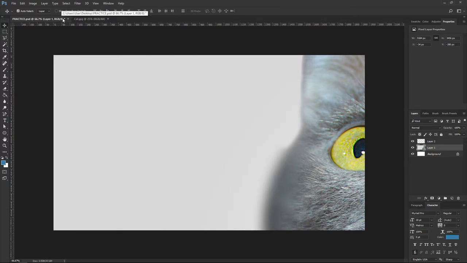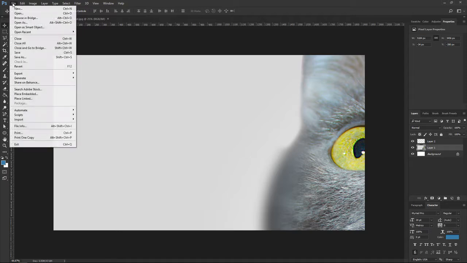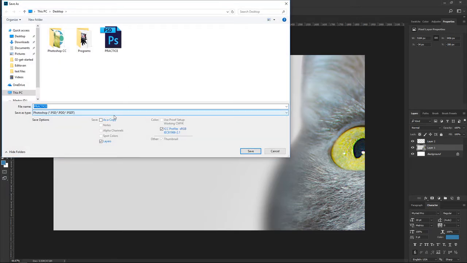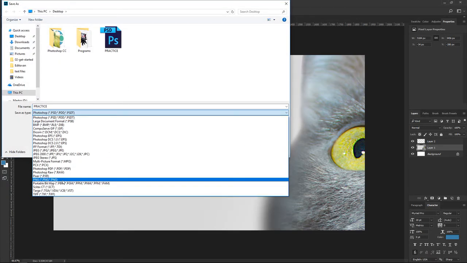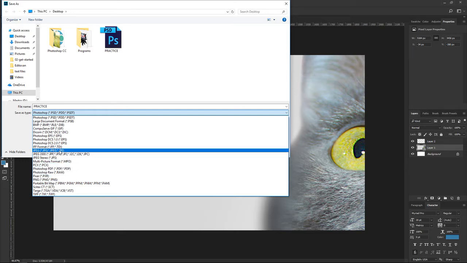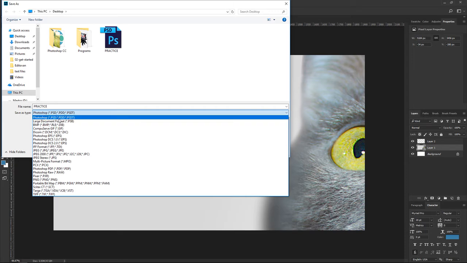Okay. And as you can see from up here, we got this star that says something is not saved. So that's how you can save in different ways in Photoshop. But in most cases, we will save our files as a PSD, PNG, or maybe sometimes as a JPEG. Each format has its own benefits. I will explain later in the course what's the benefit of JPEG or PSD or the PNG file and the other files in Photoshop.